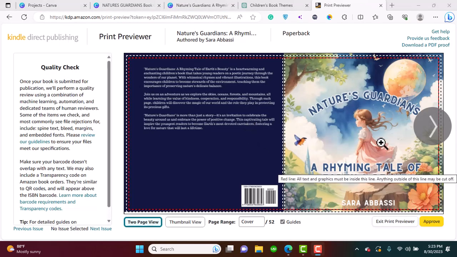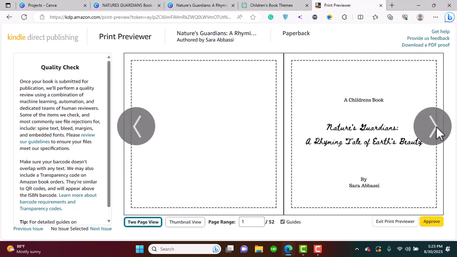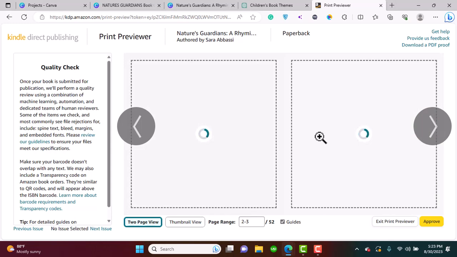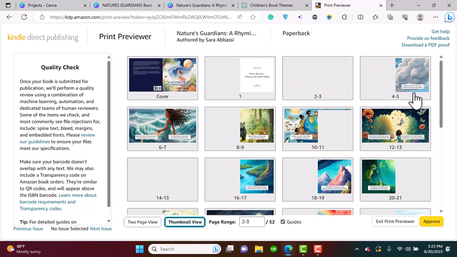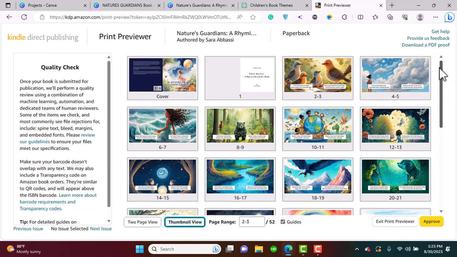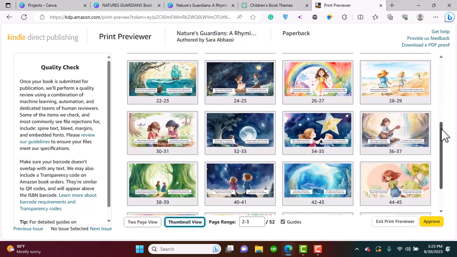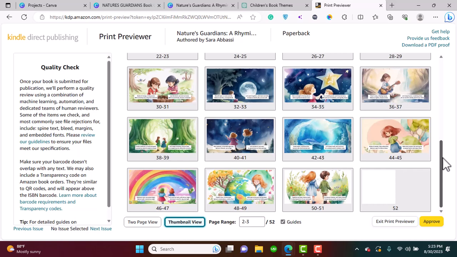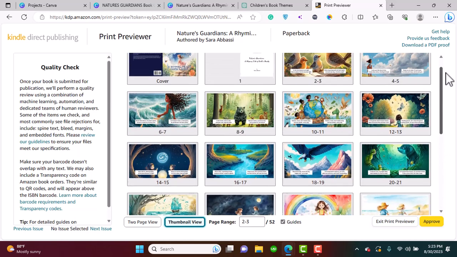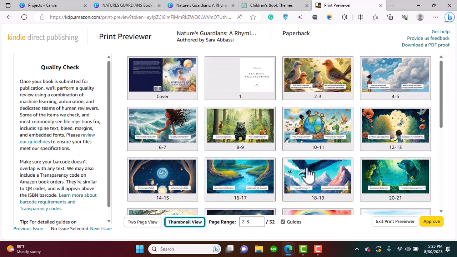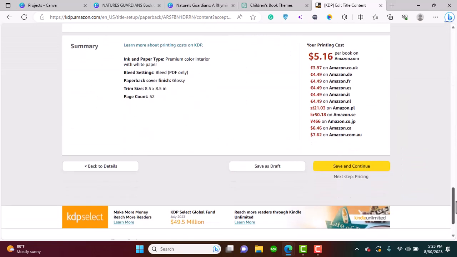Okay, as you can see, there's no problem with the cover now. Now we can check the book out again to see if it's all fine. We're also going to look at it as a thumbnail view, and this is how it looks. It looks pretty nice. You can see the images are very seamless, and I hope you had fun making that. And we are going to save and continue.